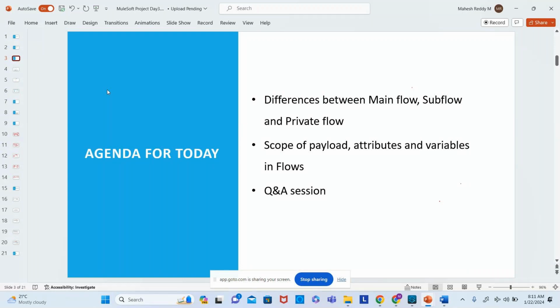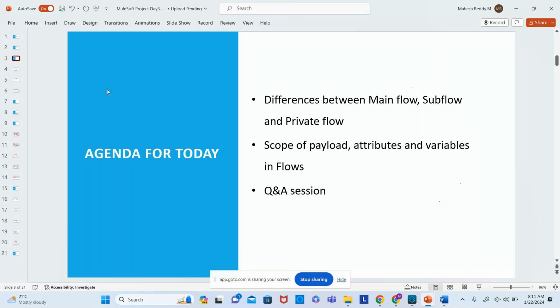All this will be taken care of, because every project will consist of flows only, right? We should know. That is the reason I'm covering this particular part. I don't think that actually Mahesh told project explanation and he's telling all MuleSoft fundamentals for us exactly. These are all the things which are very much required as a MuleSoft developer. There are so many developers whom I know who have been working for the last 3 to 4 years or 5 years also. They don't know the difference between these exactly. That's the reason I just wanted to cover.